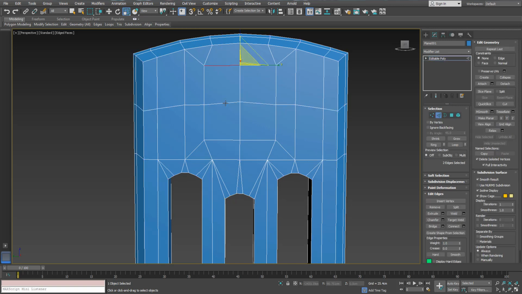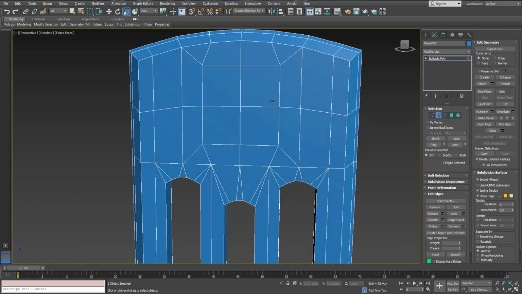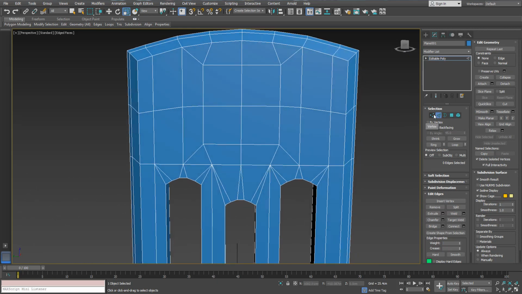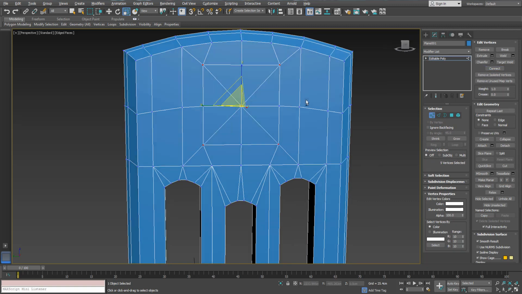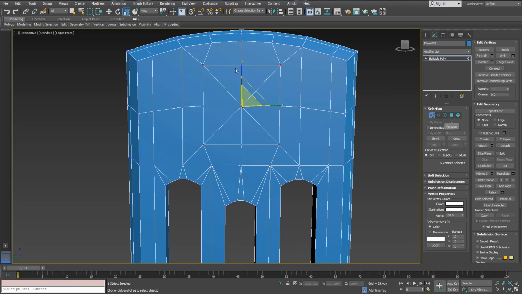So we're going to actually try to straighten these lines because we want something accurate, and what we'll do here, we're going to select the vertices in the corner, and we're going to connect all these vertices together.